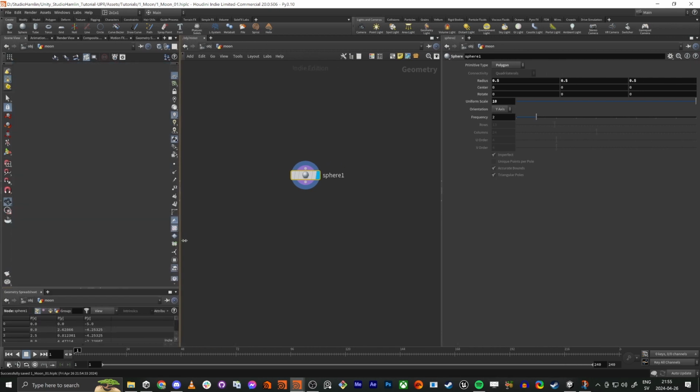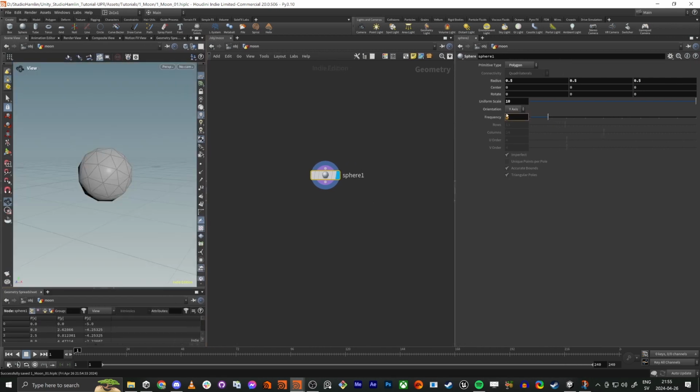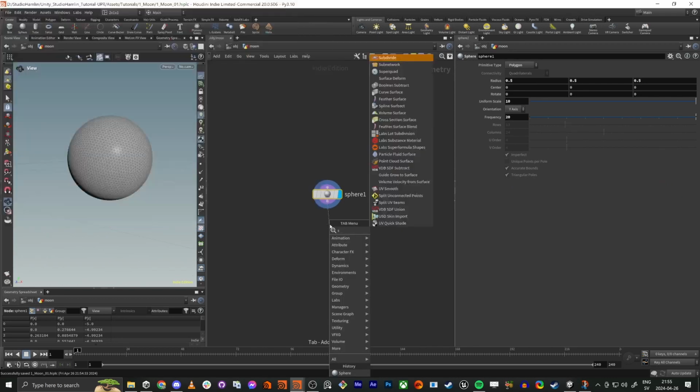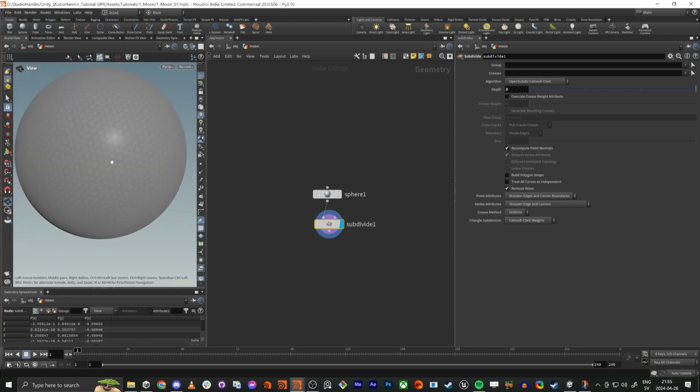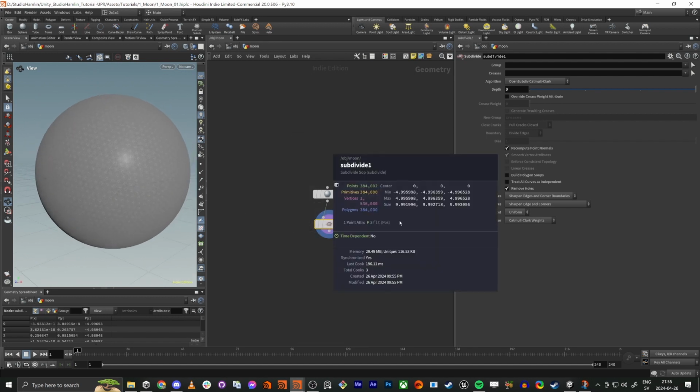So this one, we need a little bit more resolution, and I'm actually gonna make a subdivider because I want even more here. Because we're gonna use a point VOP to offset this one to make it a moon. So now we have vertices, well, polygons, 384,000.